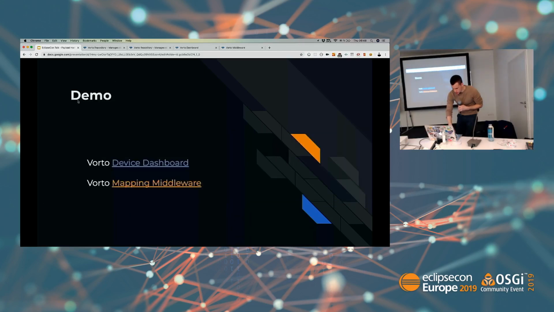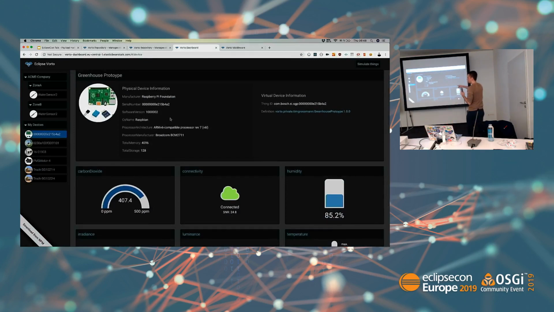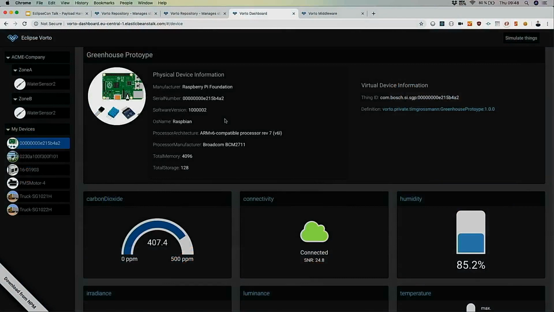To show you this a little bit better, I will give you a quick look at what we were developing with the dashboard in this mapping software. That's why I will switch over to the dashboard here. In this case, we have this application you just saw a screenshot from, and we have different devices in there. All of those devices are already forwarded through the mapping engine, through this middleware. Here we can see we have the prototype and we have the PlanTech, and they are created with their serial numbers.